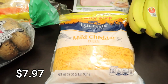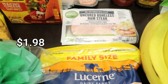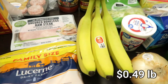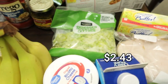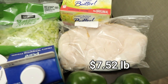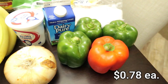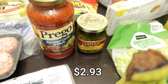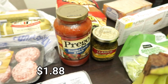Mild shredded cheese, a couple packs of uncured ham steaks, some cheesy taco shells, bananas, ricotta cheese, lettuce, I Can't Believe It's Not Butter sticks, some turkey lunch meat for lunches, heavy whipping cream, 3 green peppers and 1 red pepper, and a nice sized onion, some basil pesto, and roasted garlic and herb spaghetti sauce.